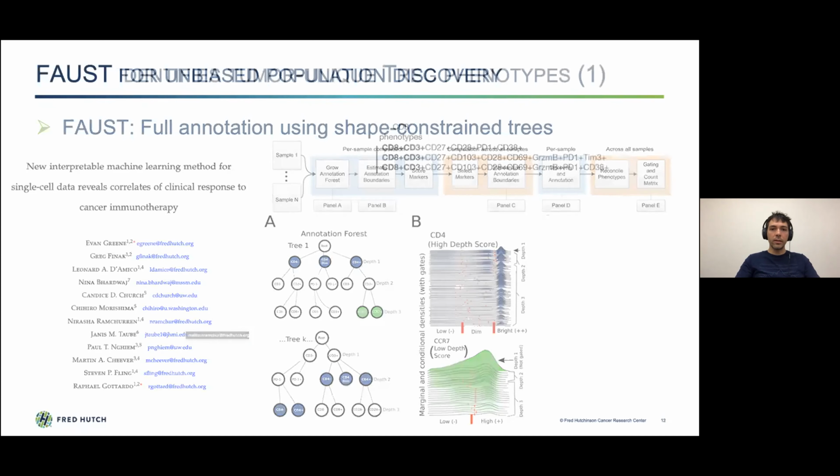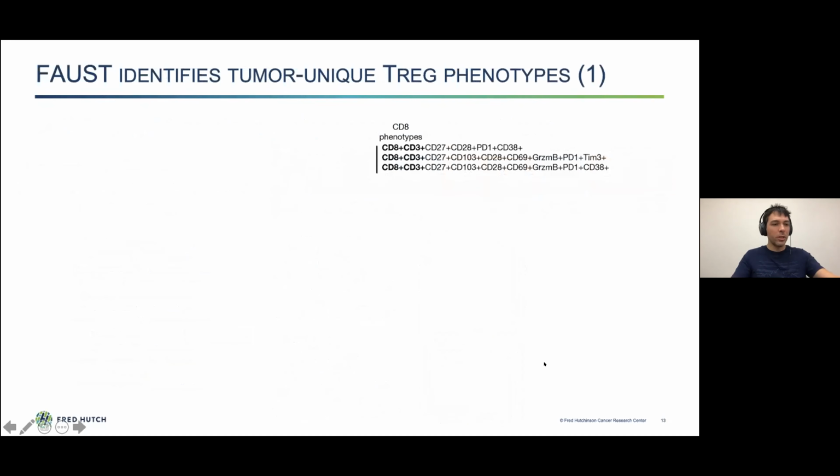So when we did this, the output in a way is super powerful, but you could also consider it pretty boring because it's basically a list of markers that would define a given phenotype. So all the markers that are not listed here are the ones in our 28 color panel that were considered negative.